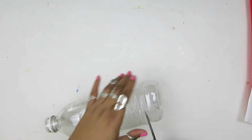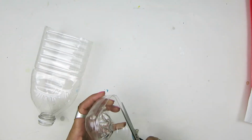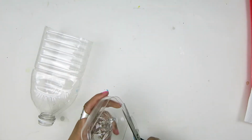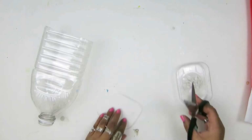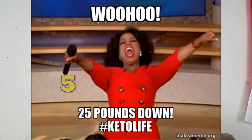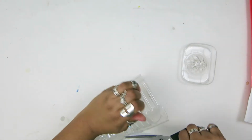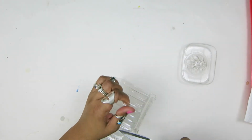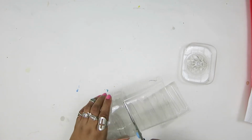The first thing I do is I'm cutting it down to size. I do love to use these juice bottles. I don't know, they come in all different brands. My family drinks a lot of juice. I can't because I'm not doing sugar, but I do scale the bottles. I just love them. They have all kinds of different nuanced things that inspire me to come up with a bird feeder. So this one is going to be a flower-based one.